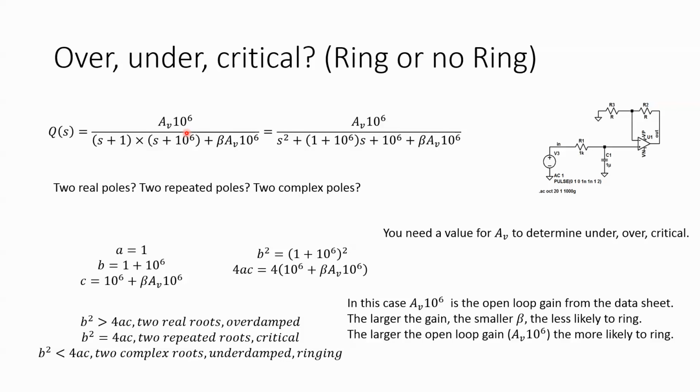So really, if you're having an op-amp circuit and you notice ringing, then you probably have to use a second order model to figure out what's going on and come up with a solution for it. But this is also why buffers tend to ring, because buffers have the lowest gain. Beta is 1, so that makes this term the biggest. Voltage buffers are a real simple circuit, just wiring the output back to the negative input, but you can all of a sudden have an underdamped response where you weren't expecting one.